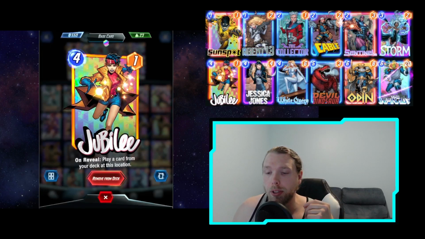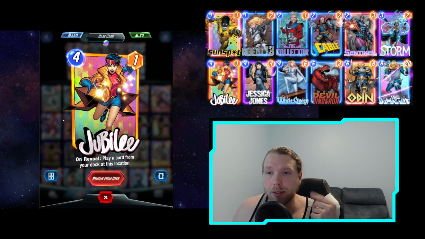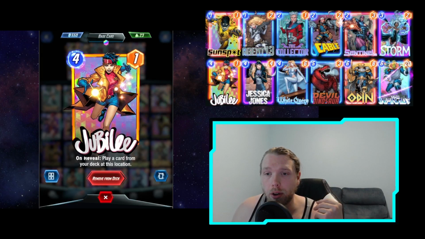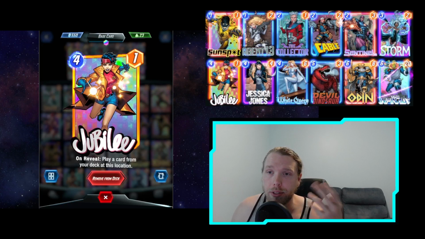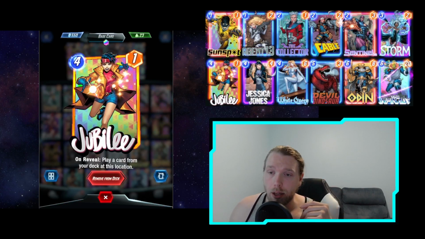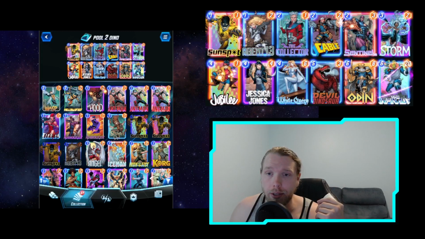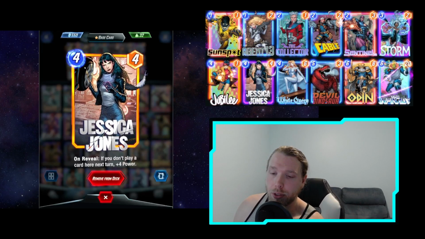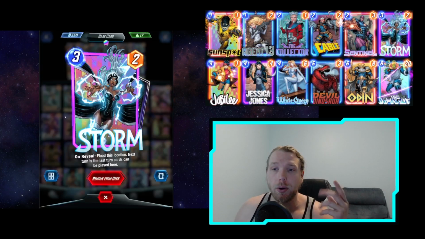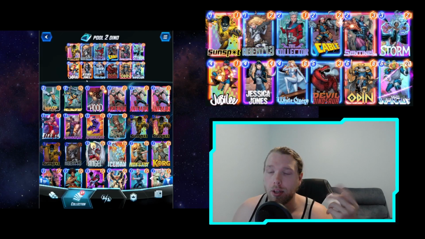Then we have Jubilee, play a card from your deck at this location with the featured location going on right now where on reveal effects happen twice. Obviously this isn't the best deck for that, but you know, I gotta showcase different stuff. But she can pull 2 cards out of your deck, which is pretty strong. Then we have Jessica Jones, on reveal, if you don't play a card here next turn, +4 power. So if you go Storm into Jessica Jones, then a lot of the times that'll also secure down that location for you as well.